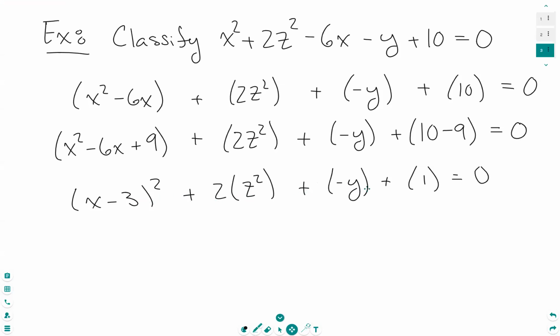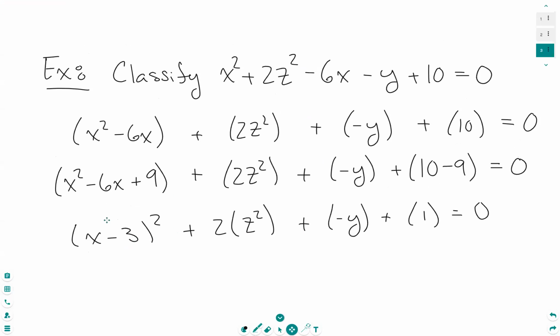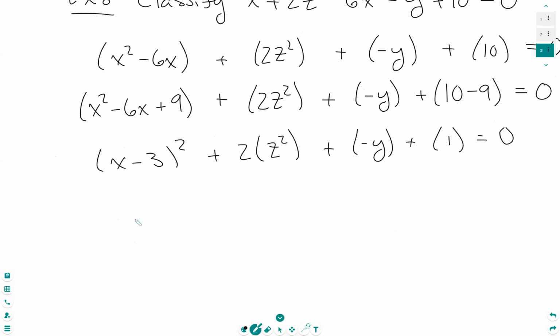Does this match any of the things that we've had above? Well, the one that it's closest to, since we have this quantity that's squared here for x, we have this quantity here for z that's squared. We have a linear term only in y, but then we have this constant term, right? In fact, none of the ones that we classified look exactly like that. But what we have to recognize is that we could write it in this way, where we have x minus 3 squared plus 2 times z squared equals, I'm going to move this y and this 1 over, and I'm going to write it in parentheses to keep us thinking about them grouped. This is y minus 1.